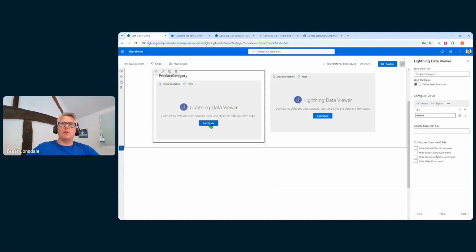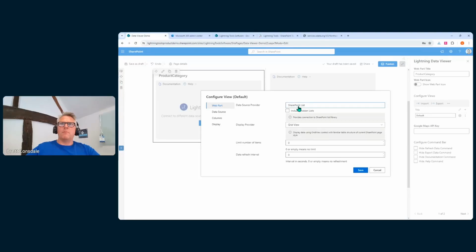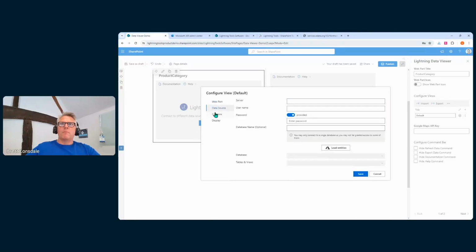Let me just cancel that actually, because it should be done for me. Okay, great. And then we're going to put in the database name and hit load entities. Okay, so we've connected to the database.